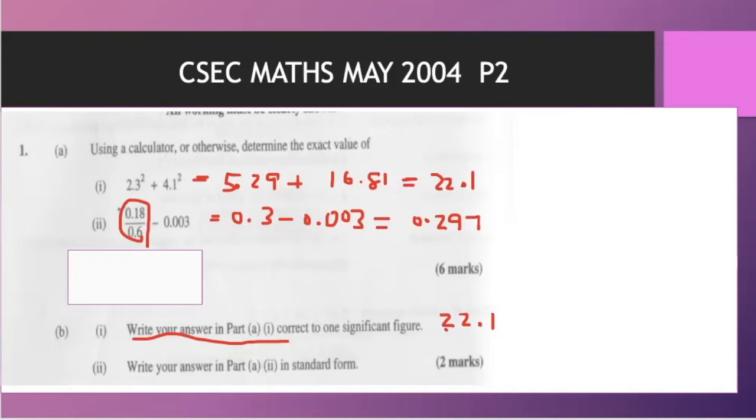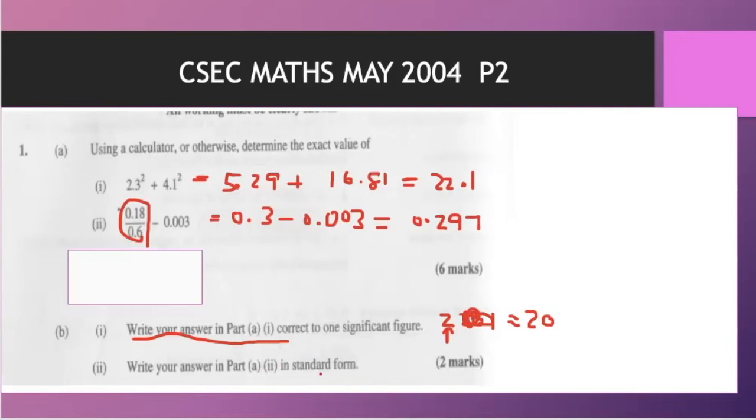So if I'm going to round off, for the first 2, behind it is another 2. So we know that once it's like that, we're going to leave it alone. Common mistake, students just write 2. But realistically speaking, I am going to lose the position if I just write the number 2, because behind the first 2 is another 2. So what we can do is replace the second 2 with a 0 so it doesn't lose the value of being in that position. So that means rounding off to one significant figure, it will become 20. So having this 22.1 to one significant figure is 20.